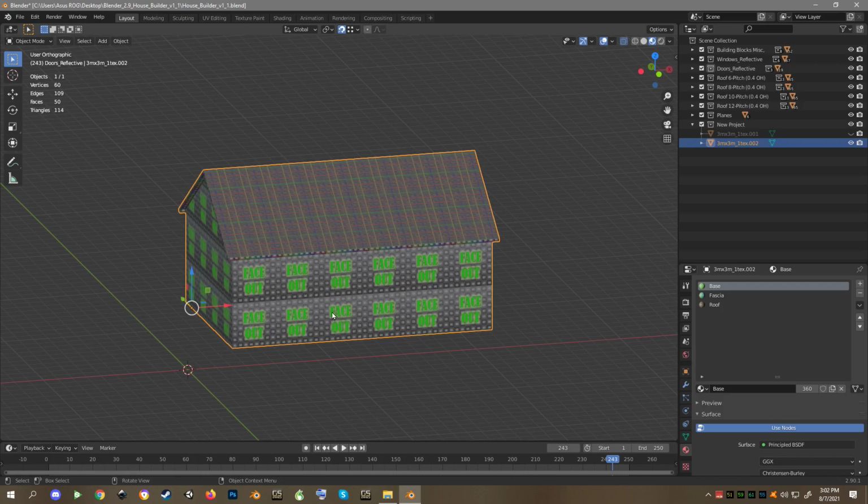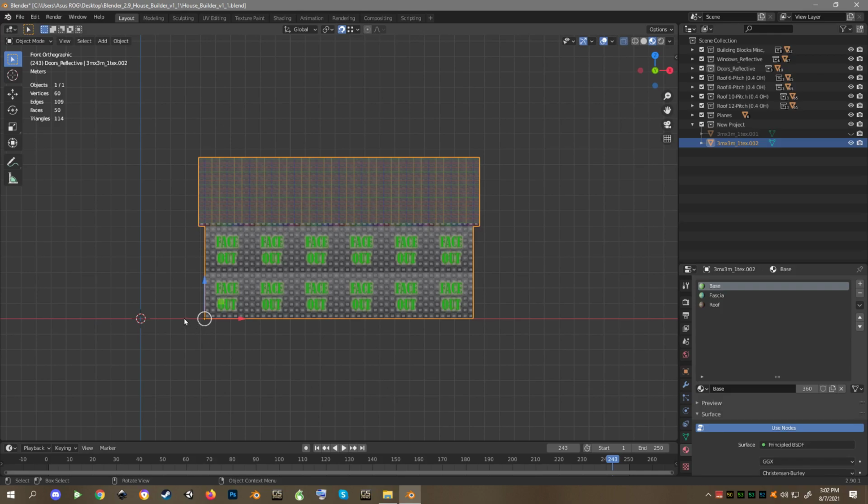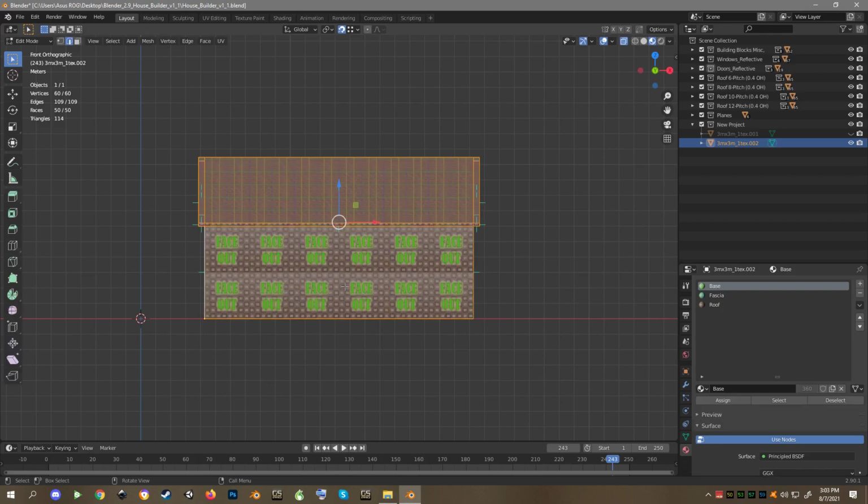But what we didn't do is I didn't make a foundation for this. So what I want to do is I could take that 3x3 block again, come down, run it out, and rotate it around like I did this one. But would it be just as easy if I go tab into this? We're in X-ray. I want to go to solid view. I'll leave the magnet on. I can box select this and just drop this down.